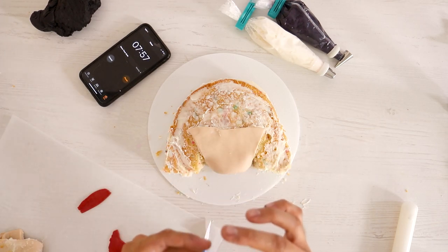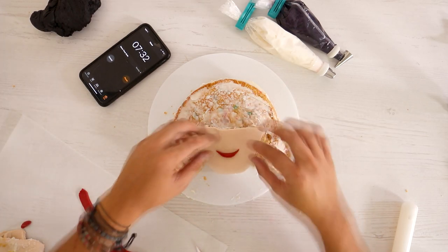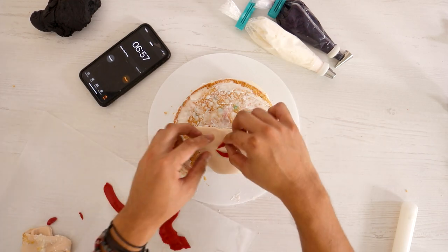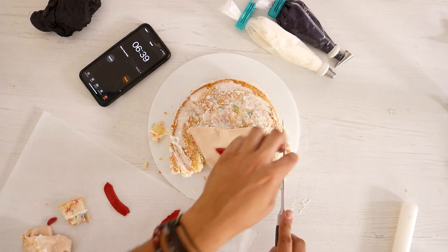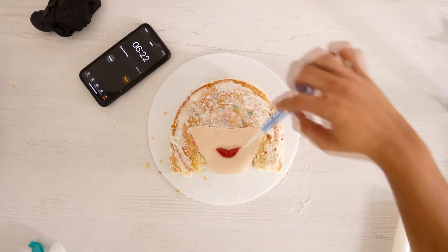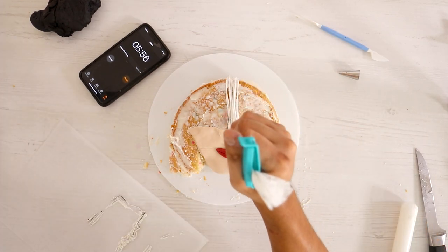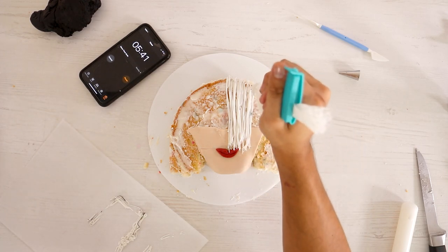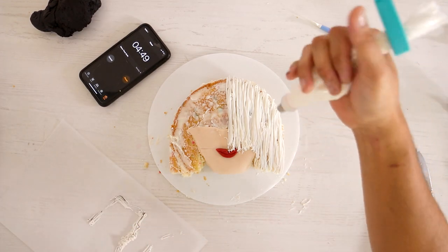Eight minutes, okay, we're coming very close. I usually like to have five minutes to spare, but I don't think that's going to happen this time. She's got a very strong chin. We got the first lip down and now we need to do the top — I like that shape, that's a good shape for a top lip. Sia, you're looking stunning! Her hair goes down here and it's split in half, so that's what we're going to do. Why is there black inside? The sides of this look like trash, but that's okay — this is looking pretty solid.